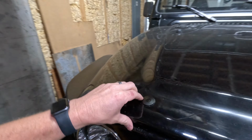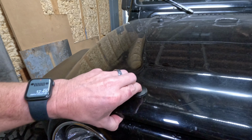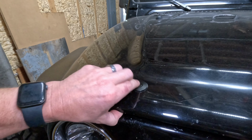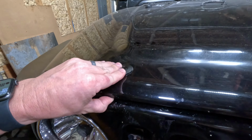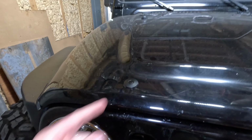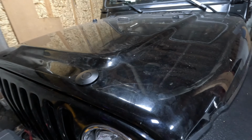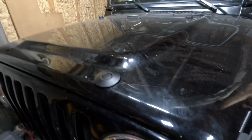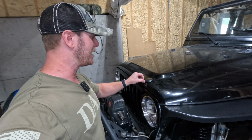But like I said, look how, when I'm pressing this down, it can't keep this thing depressed because the hood is just too heavy. And like I said before, this one kind of slides around a little bit. I could never keep it locked down fully tight onto my hood. Now, you move over to the 2.5 inch button, and yeah, it's larger. It is larger, and it sticks out, it's noticeable.